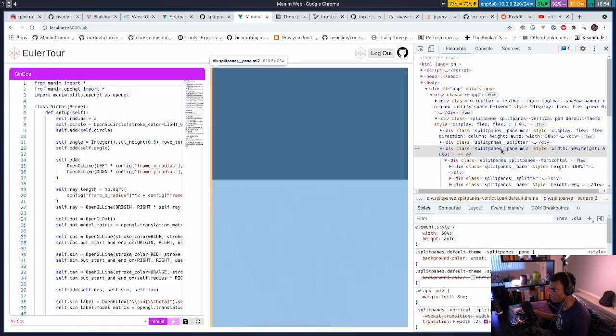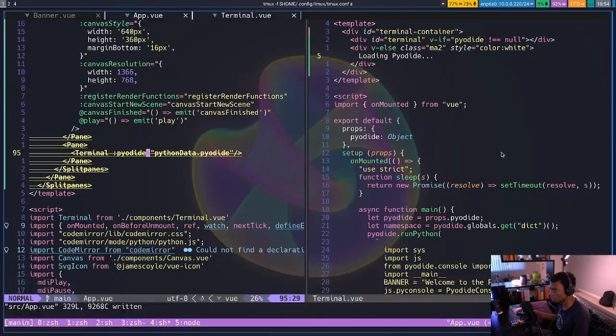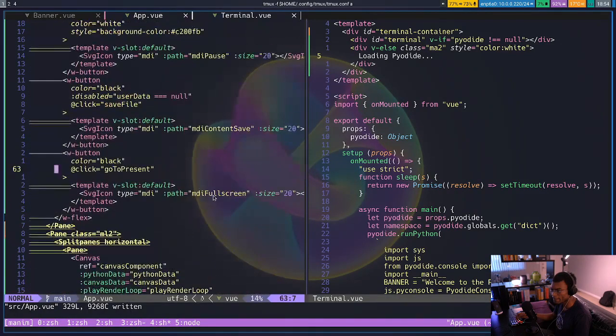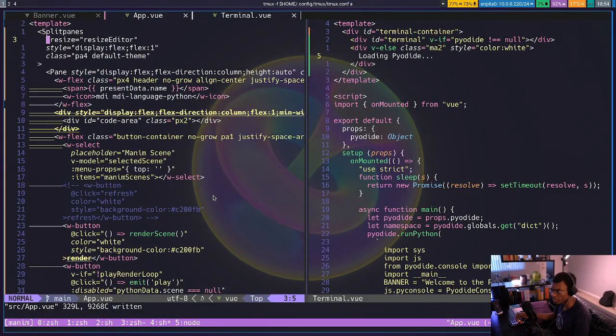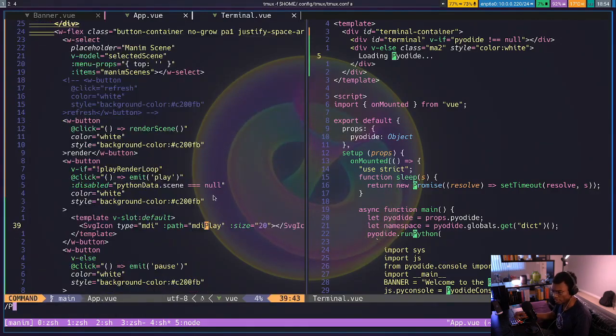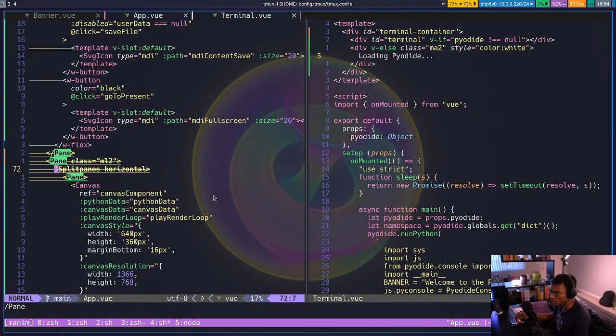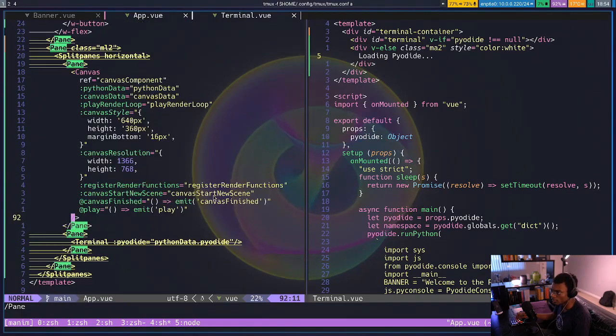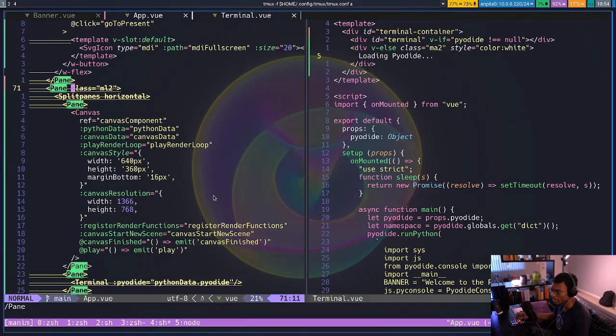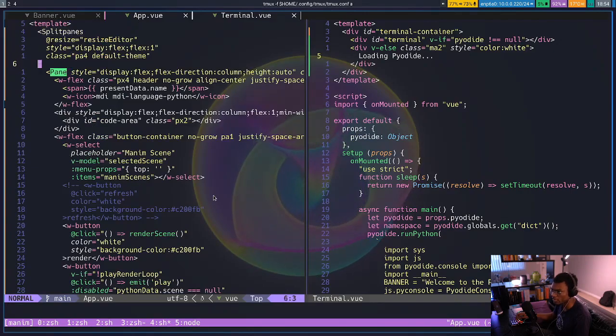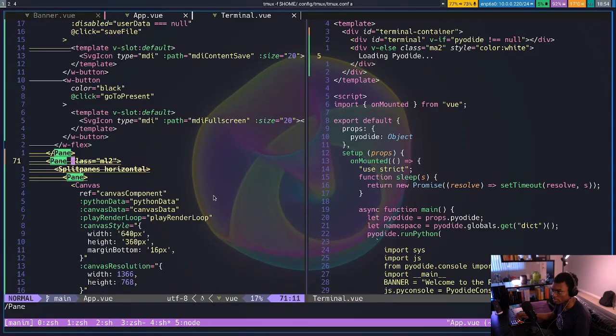No, there's a split panes pane. Okay. So I think this is the one that had height auto. Yeah, here in the style. Okay. It was in the pane or the split panes? It was in the pane. So there's that pane, then it closed, then there's that pane.